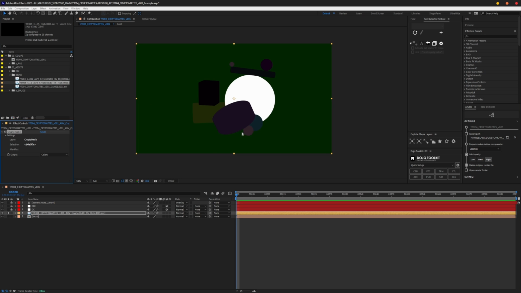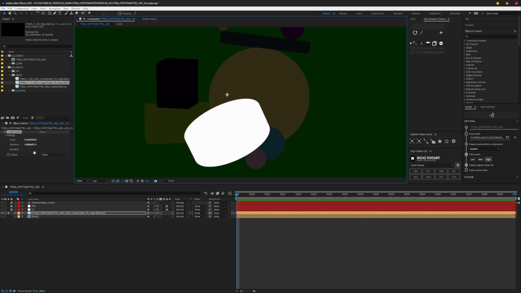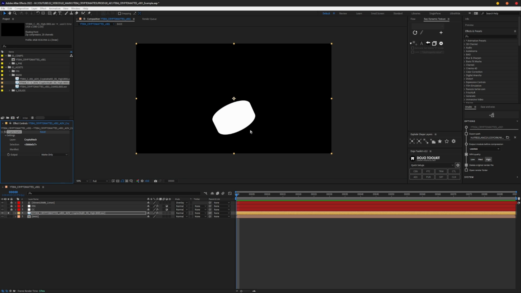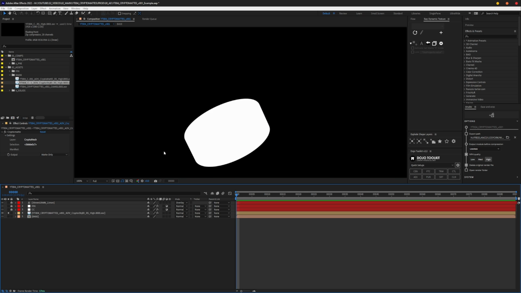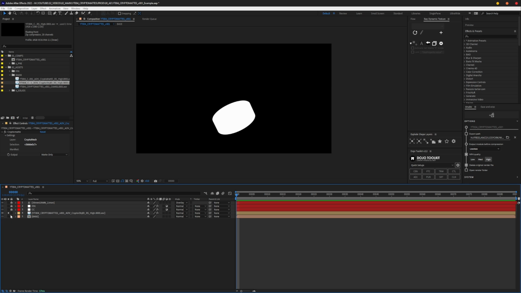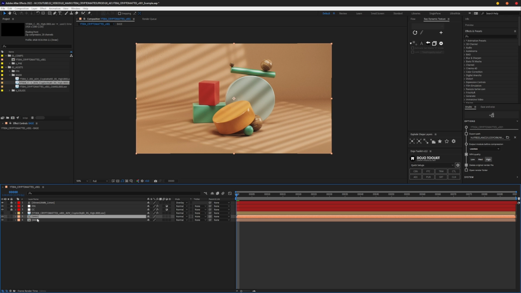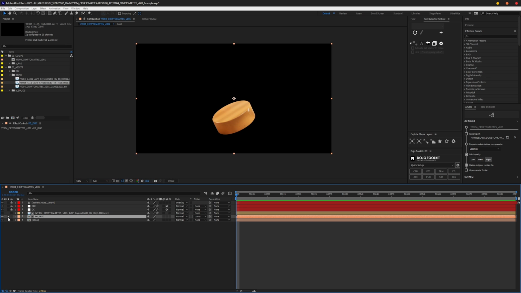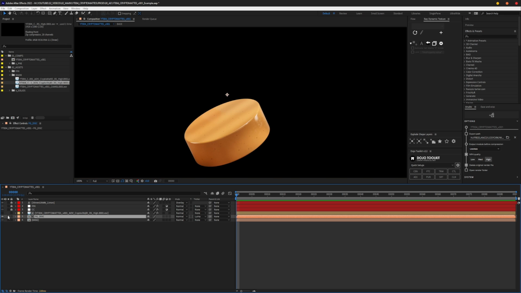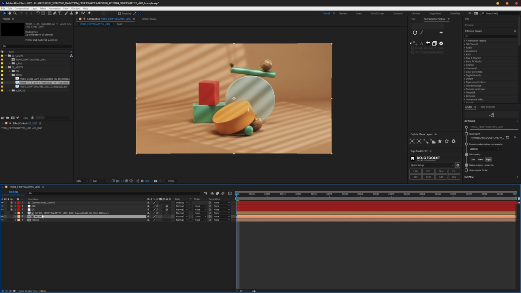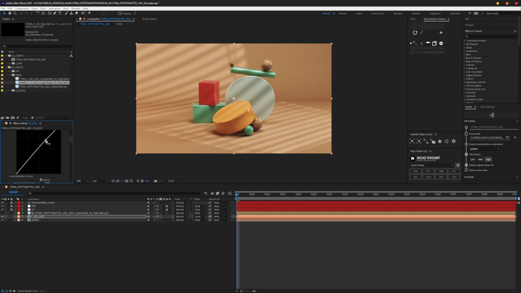In here, I want the disk, right? So I select the disk, and I go down here to where it says output. In order to get my mat, I choose mat only. Now we have our black and white information that we can use as a separate mat to punch out that disk. I'm going to duplicate my base and call it foreground disk. Then we have our mat right here, so I'm just going to use that as a luma. And now we have our disk separated from the rest of the scene. How cool is that? I can go in here and add in whatever corrections I want to make.